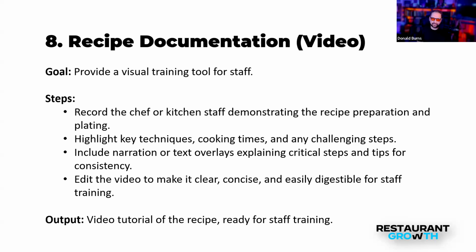Highlight anything that's really key. Include narratives. That means I'm talking out loud. Don't just have a video of you just doing stuff without saying anything. Don't be silent. When you're doing training videos, especially recipe videos or plating videos, it's not a silent movie. You have to talk a lot, okay?